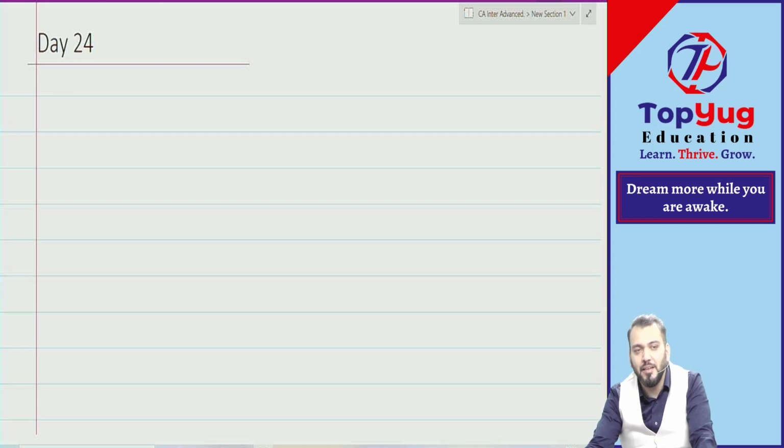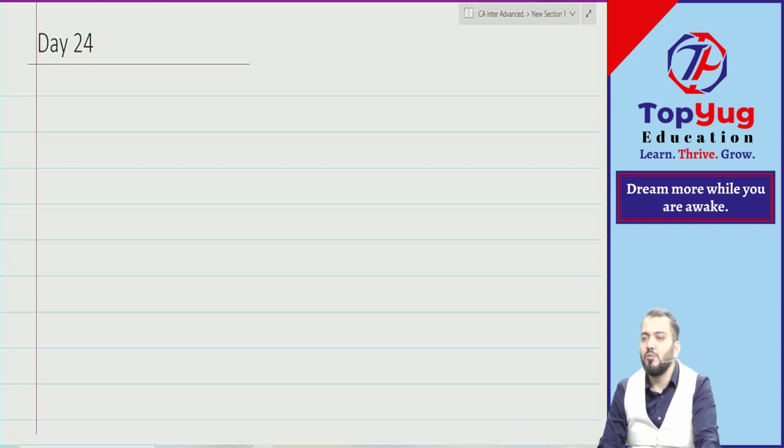Step number 6, close realization account. Step number 7, distribution of cash or any other consideration to the partners as per agreement, and if agreement is signed then as per final balance ratio. Correct? Understood? What is concept number 2?